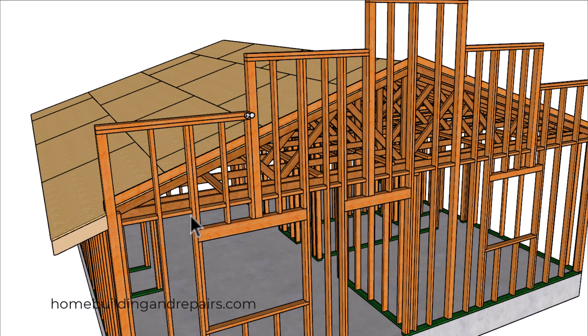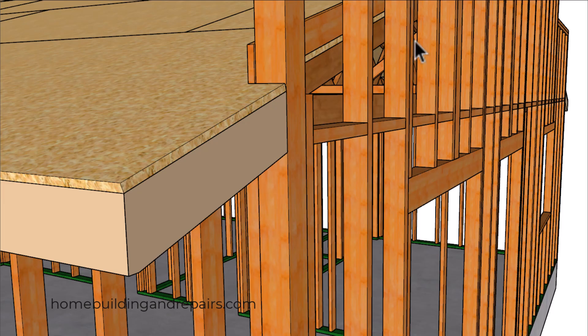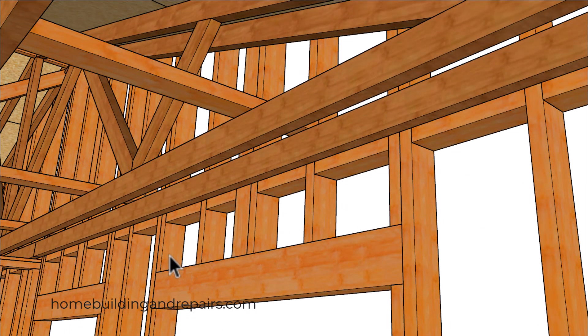An example of the fire blocking here. Let's go ahead and zoom in on that. You can see it's going to go all the way across here. And then let's go ahead and take a view of it from the inside. This will prevent a fire from the inside here from pulling fresh air from the attic into the room below, and also prevent the fire from entering into the attic through the wall framing.